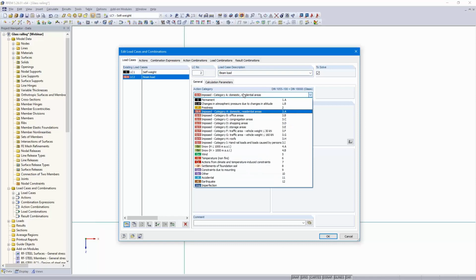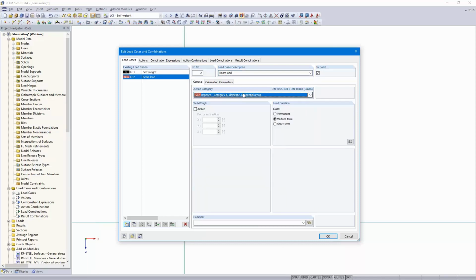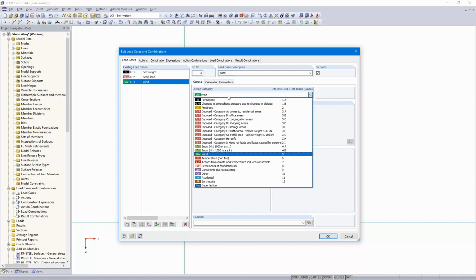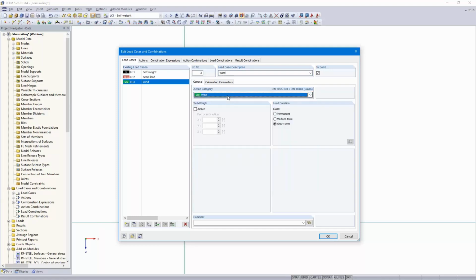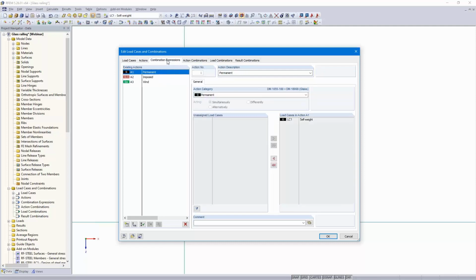Imposed category, it is okay. And the next load case, wind. Action category wind. Yeah, and that's okay. Only 3 load cases, 3 actions.